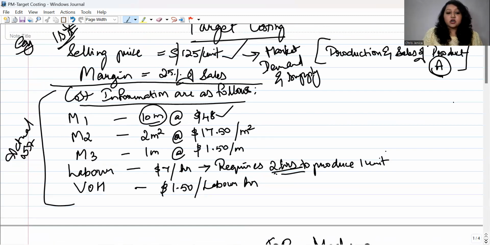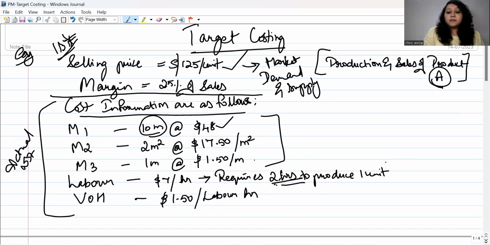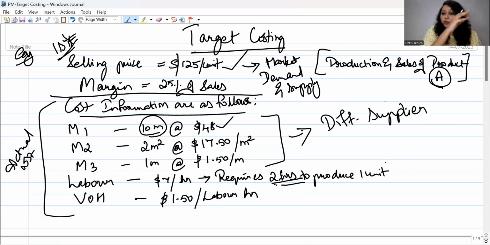So normally these are going to be your cost, right? Three materials you are going to obtain. Basically, you cannot reduce the labor hours. If you're going to reduce the labor hours, you have to engage more number of laborers. So anyways, the cost is going to be more with regard to labor, right? So you cannot compromise with the labors, but you can make some strategies in order to change and reduce the cost as far as your materials are concerned. You can go with a different supplier who could provide you the materials at a lesser cost so that your total cost will go down. Total cost of production will also go down.